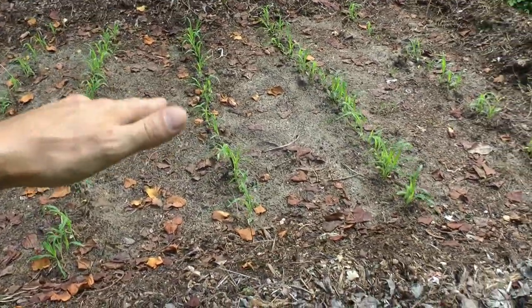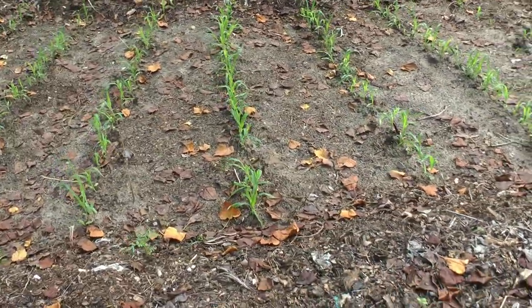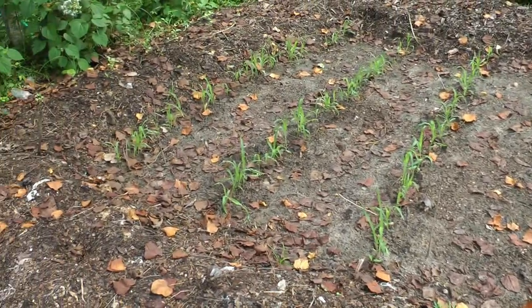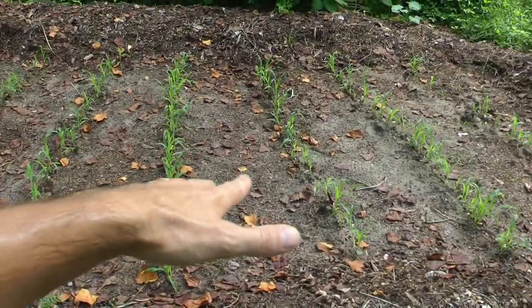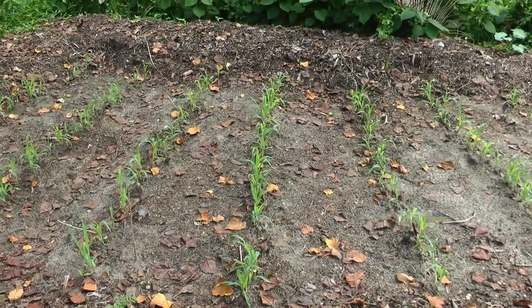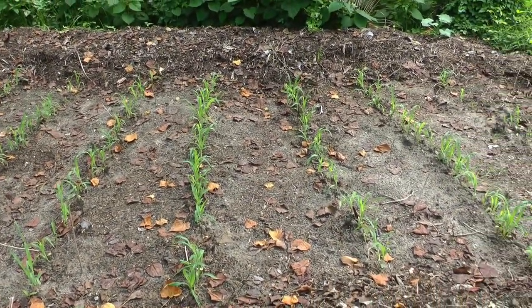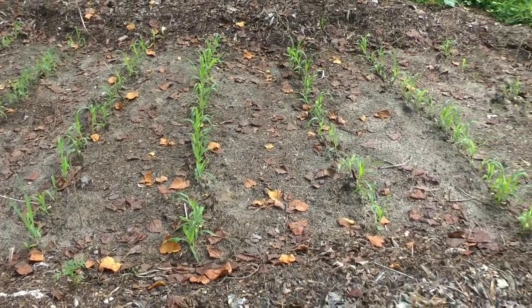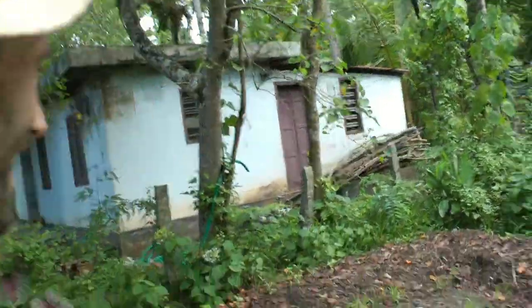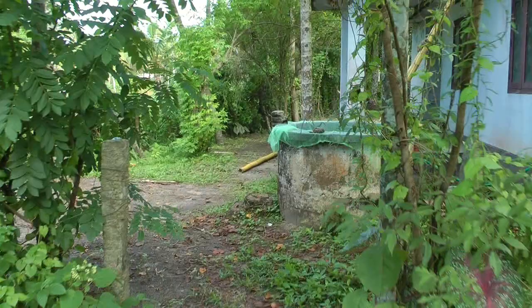It's much cooler. Well, today it's not, but usually it's much cooler, and I can try to get them not to grow too fast. I think the last lot grew too fast, fell over, it was way too hot, and they were really stressed. So I'm hoping this lot will do a lot better. That's the thing, never give up. That's the idea. Okay, so let me just show you some other things.